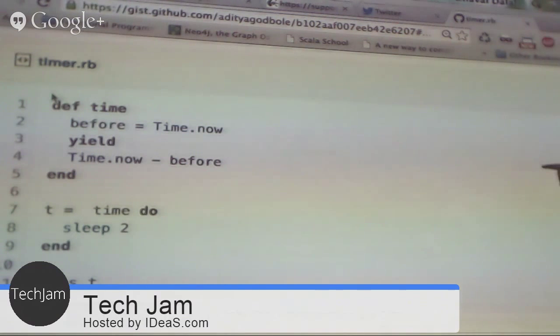So this method basically is taking an initial value of time. Then it calls yield, which is a keyword in Ruby, and what that does is, if you have passed a block to any method, it invokes that block. And you can even pass parameters to the block by giving the parameters to yield.